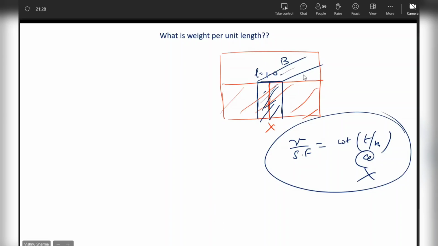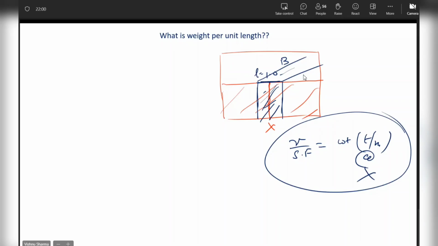Guys, please ask your questions before we make the cargo sloping. This should be sorted out with trimmed level first. One more time, sir. You're asking something, beta? Sir, please repeat this one more time. No, you tell me. You repeat. I'll back you up, don't worry. What do you understand by the weight of cargo per unit length at X? What do you understand from our discussion? Whatever you understood, tell me, right or wrong.